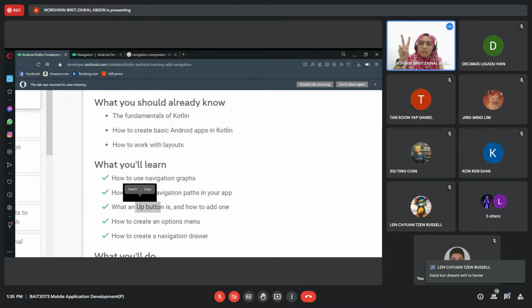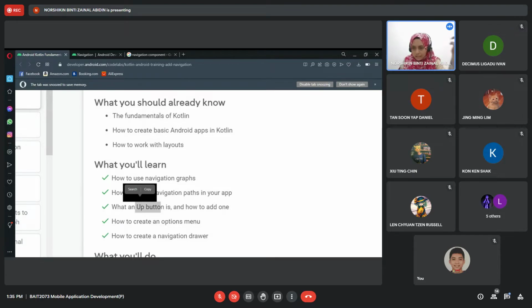Yeah, that's the keyword. Like I mentioned, we have two buttons here, up and back. Back button doesn't exit to home. Here the first one is back. Since your friend is explaining what is back: back button is a button that takes the user to the previous page. Let's say I'm currently on the third page. If I use this back button, it is going to take the user to the second page, in sequence.